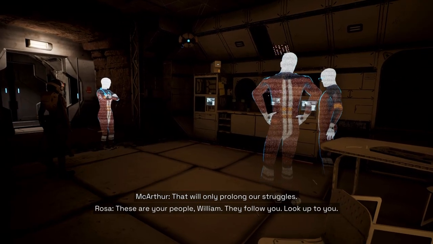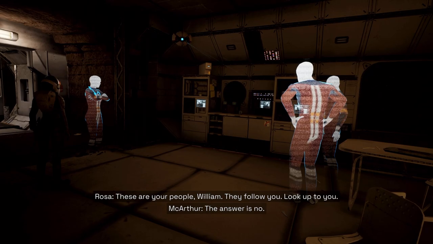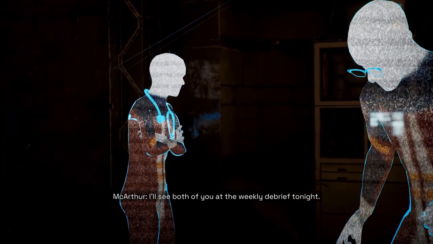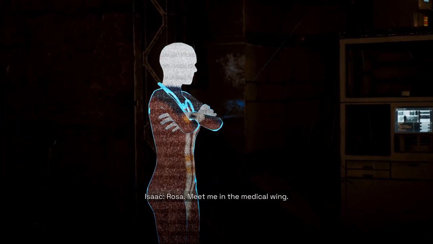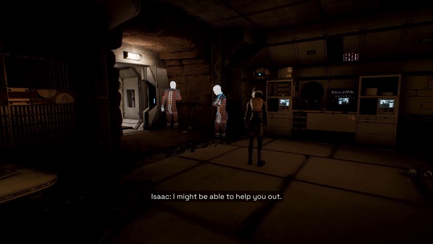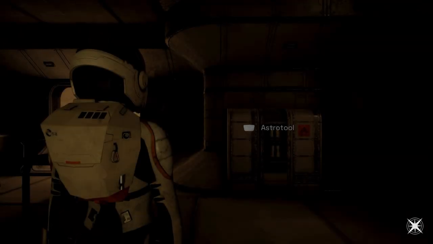These are your people, William. They follow you. Look up to you. The answer is no. What a jerk. I'll see both of you at the weekly debrief tonight. What a jerk. Rosa, meet me in the medical wing. I might be able to help you out. William is a jerk.